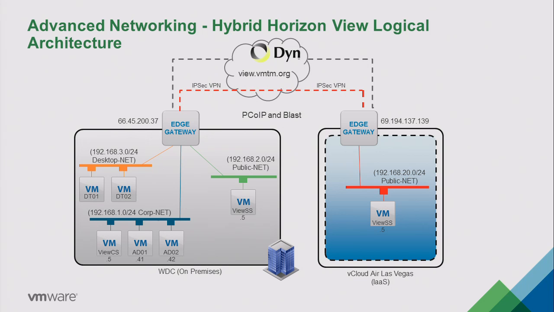We have the lab side where we have the vCloud server, the Active Directory and all the platform applications, and then desktops which are on the Orange network. Now, just for load balancing purposes, we have set up another view server up on the cloud, which is the blue part, and from the Dyn configuration perspective, we have configured vmtm.org, and you can go online and actually check it out. vmtm.org will point you in a round robin fashion to the cloud or to our lab.